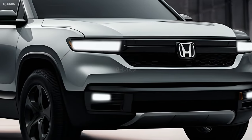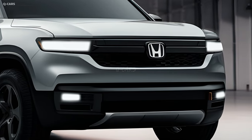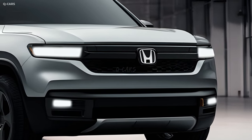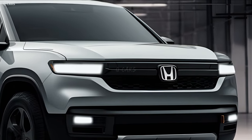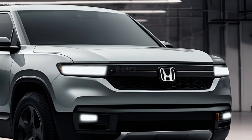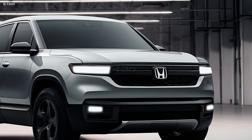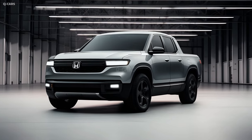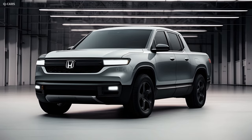The Honda logo is prominently displayed in the grille, serving as a visual representation of Honda's commitment to quality and durability, which boosts the car's overall attractiveness. LED headlights, located on either side of the grille, are not only practical lighting components but also greatly add to the Ridgeline's contemporary and outstanding visual appeal, contributing to the vehicle's distinctive appearance.